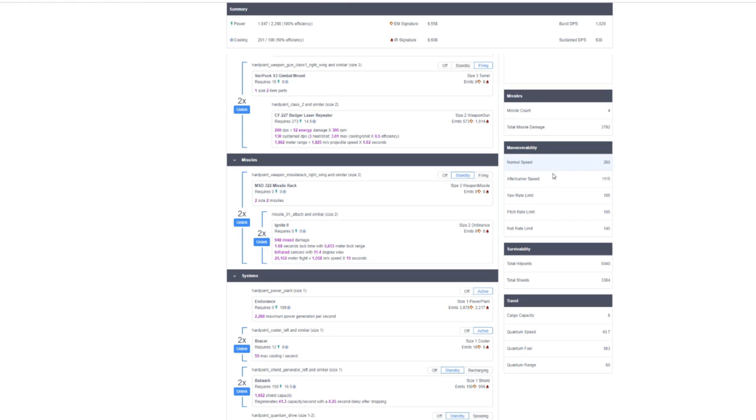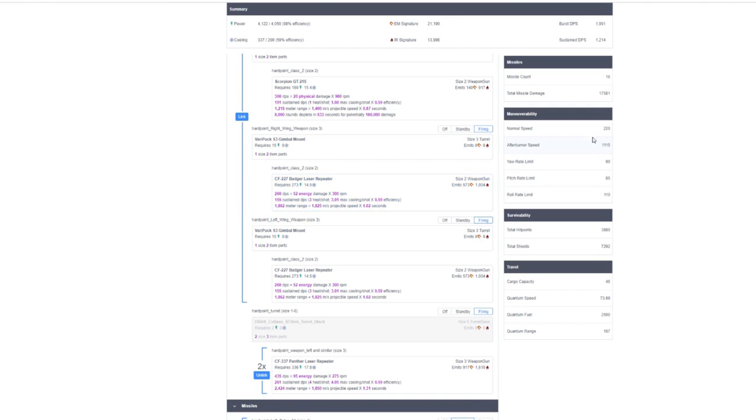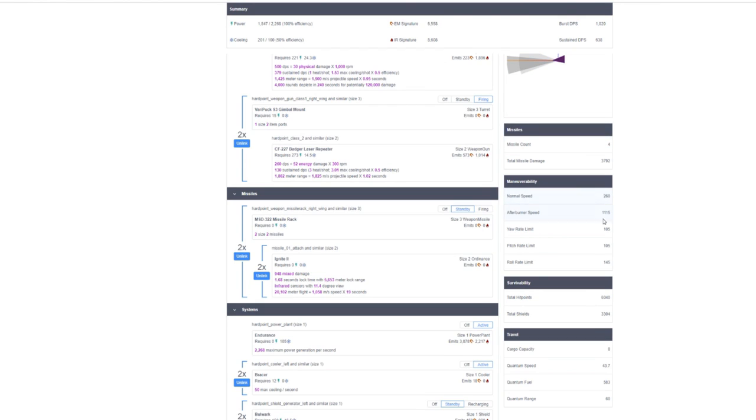Now again, they have the same stats almost, the Avenger Titan and the Cutlass. Now this is only 220, but it has the same afterburner speed and a little bit less over here on the yaw, but that's not great for the Titan either, guys.